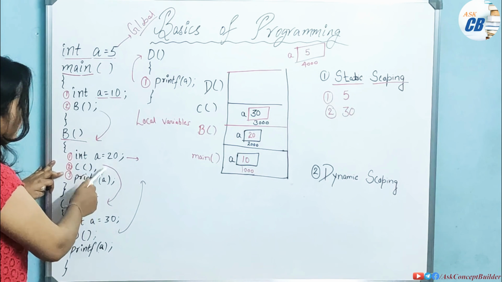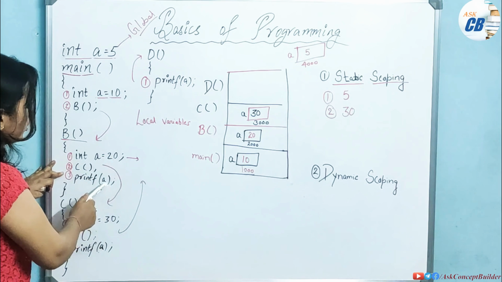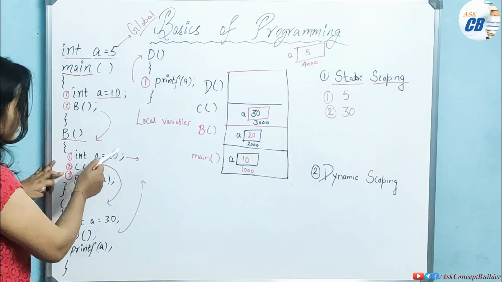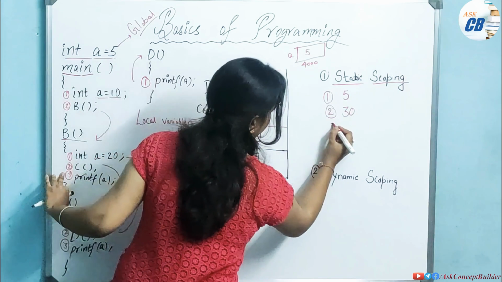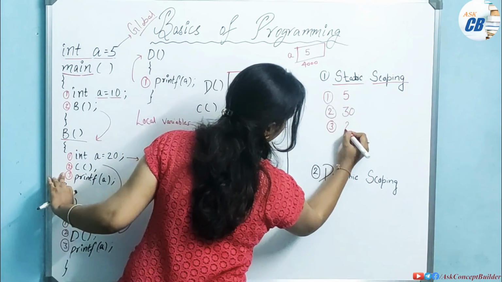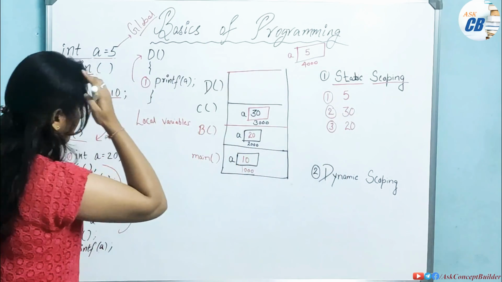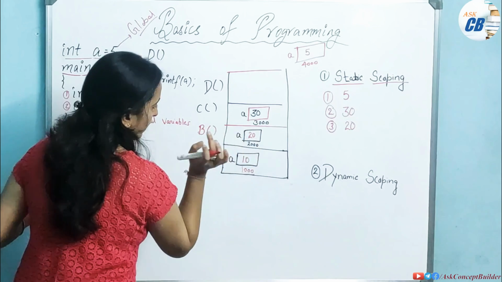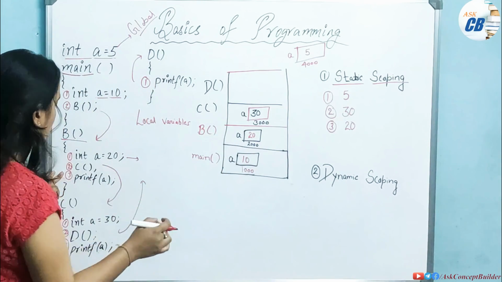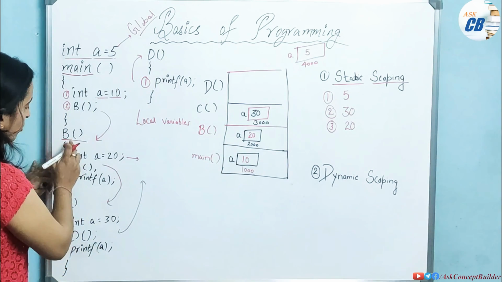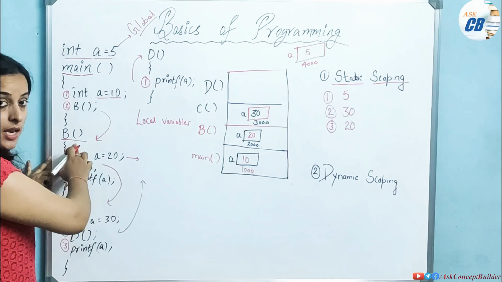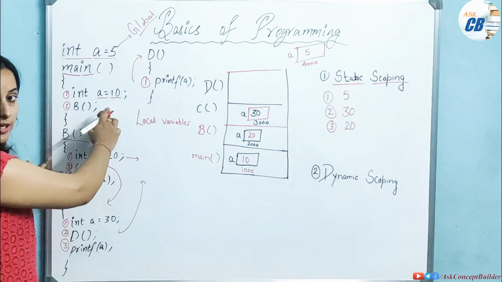Again a, we already have the value 20 here, so for this third statement we'll get the value 20, and 20 will be printed here. In the third print, this value 20 is printed. And here in the stack you can also see that a is 20; we have not changed any value here. Now these three statements are completed, which means this function is completed. Now again you will move back to where it was called.